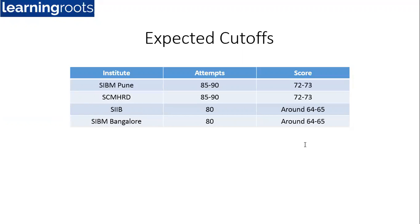Should GK and verbal have been attempted first and then quant and LR? Yes, I feel. But then again, it depends on your candidature. I always like to put a lot of attempts under my belt in the first 30 odd minutes so that I have a lot of time at the end. So even for IFT especially, generally I will start with GK, 10 minutes GK, 20 minutes verbal, and then whatever time remains, the next 1 hour, probably 30 to quant and LR, and then 30 minutes buffer is what I feel.